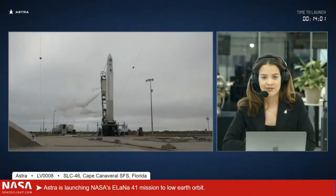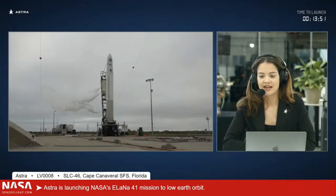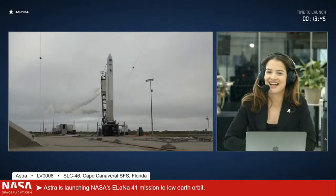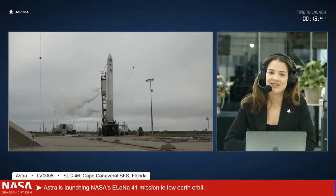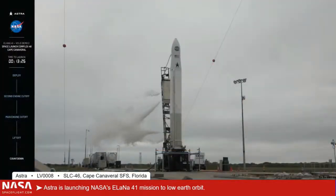And as you have just seen and heard, we have resumed our countdown, and we are just inside 14 minutes from our new T0 time, which is 10:50 a.m. Pacific time, 1:50 p.m. Eastern time. The team is proceeding into the final steps of preparing the vehicle for launch, our terminal count. In just a few moments, we'll hear our go, no-go poll with our final preparations. And after that point, we will be just a few minutes away from our T0. Looking forward to liftoff as the clocks are now ticking once again and heading towards that new T0, 1:50 p.m. Eastern Time, 18:50 UTC.